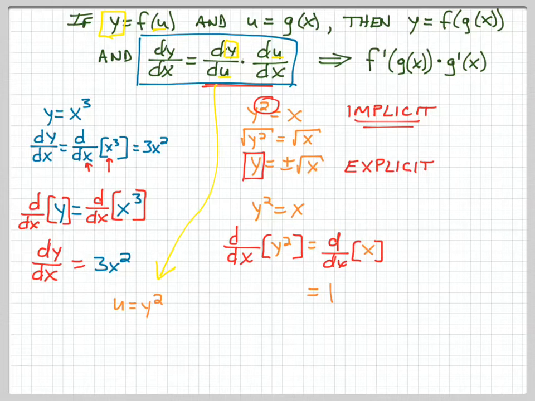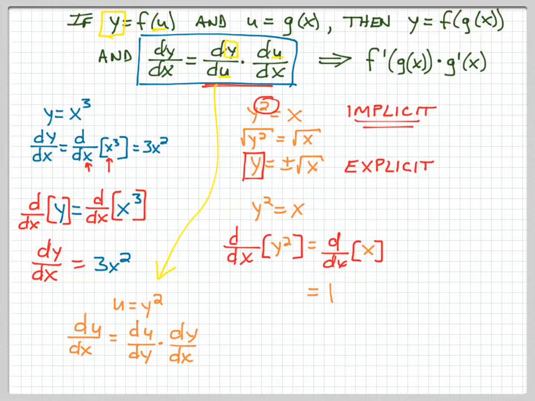We're going to say u equals y squared. So that's kind of our embedded function, or our composite function. So du over dx. I'm switching them around from what I had up in the top in the blue box. So du over dx is going to be equal to du over dy times dy over dx.